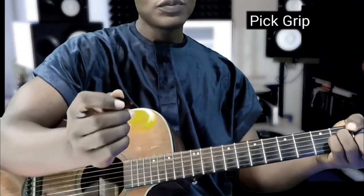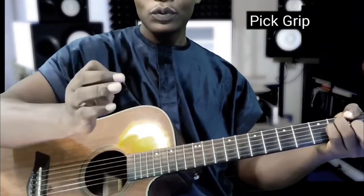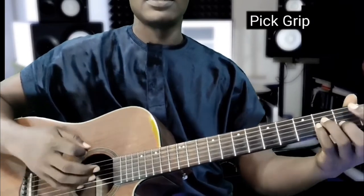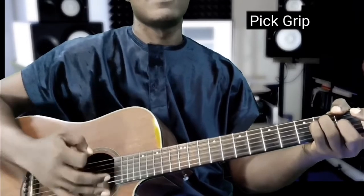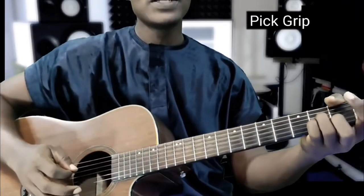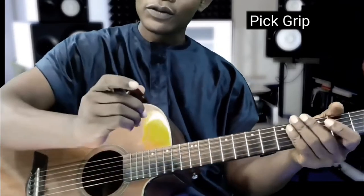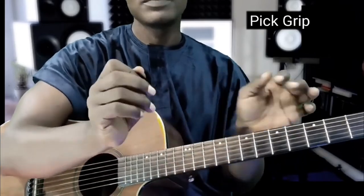Don't put much pressure when you hold your strumming pick. If you put more pressure, your strumming is going to sound hard, it's going to sound harsh. So what I just did, holding the pick hard and holding it soft. Alright, so just enough pressure to keep the pick in position.